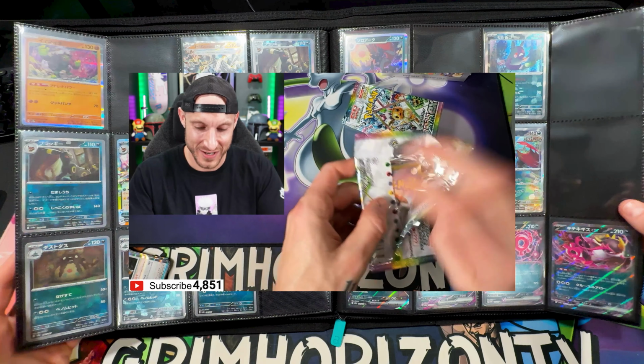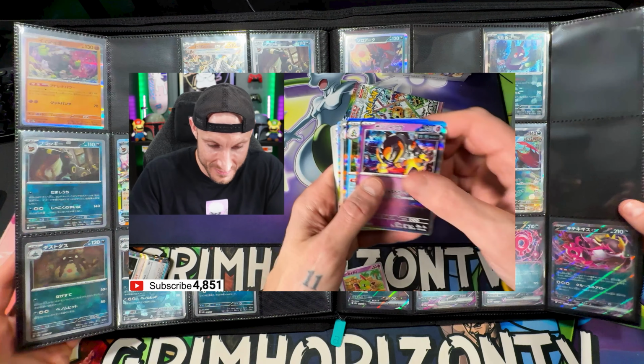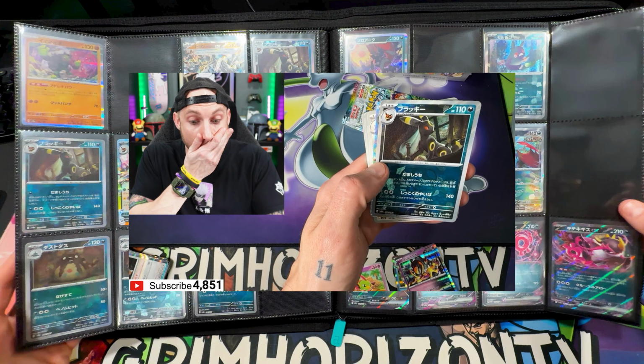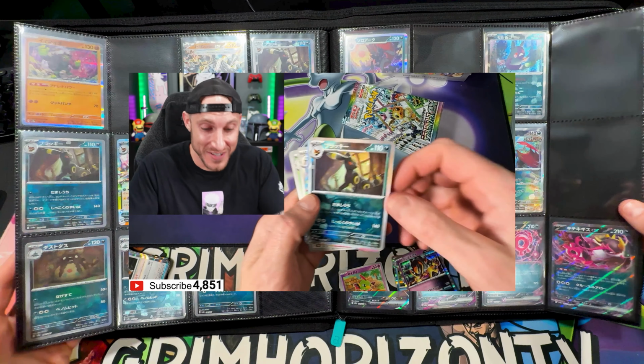Umbreon is my favorite Eeveelution. And that's not even like a fanboy thing. That's been since day one. Alright, so we have a Pokeball here. Master Ball Umbreon? Did you just actually Master Ball Umbreon? This guy actually just Master Ball Umbreon. I just Master Ball Umbreon.